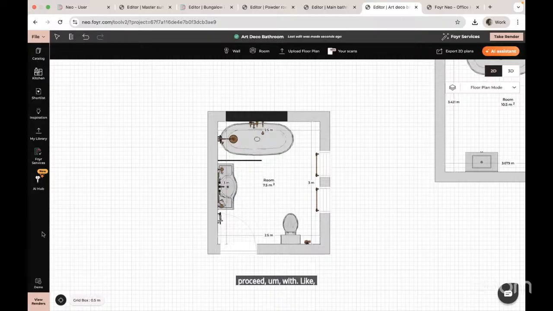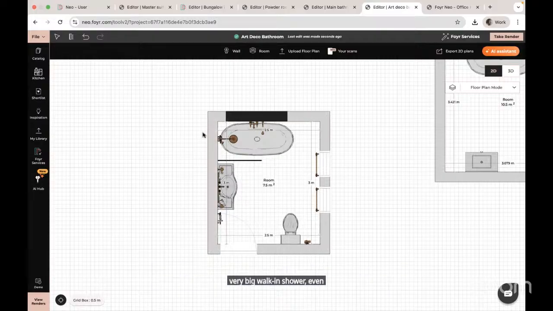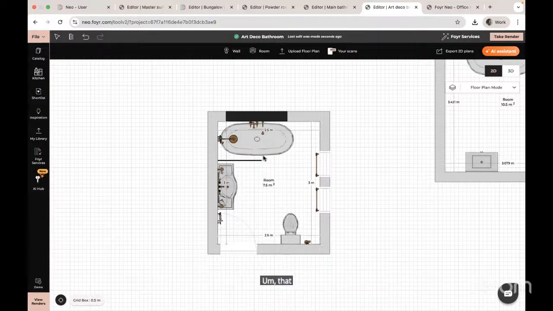In this bathroom here, we could do, for example, a very big walk-in shower, even with two shower heads on both sides, and do an entrance in the middle, if that's the client's requirement.